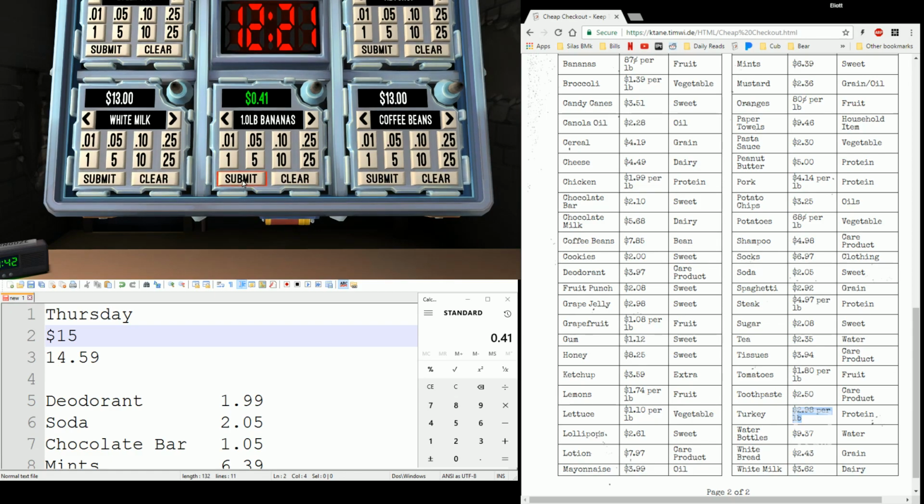Let's submit. We get a green answer. We hear a receipt printing, and then you'll notice the light turned green. There is a delay there. That is a delay before the module is considered solved. So if you're running short of time, you want to make sure you have time at the end for the register to print out a receipt. It is not a pass until that is done.